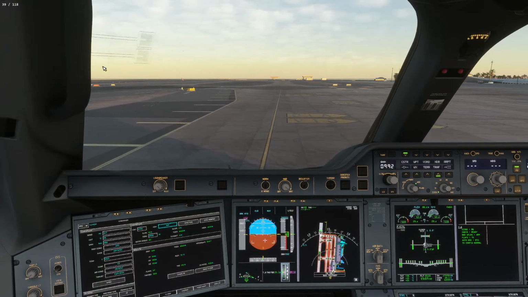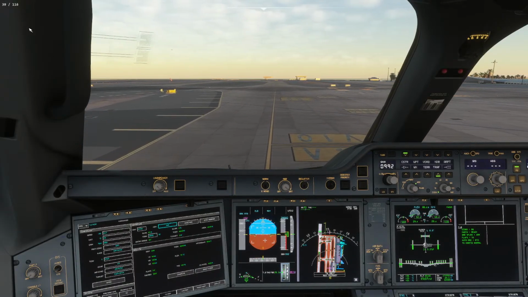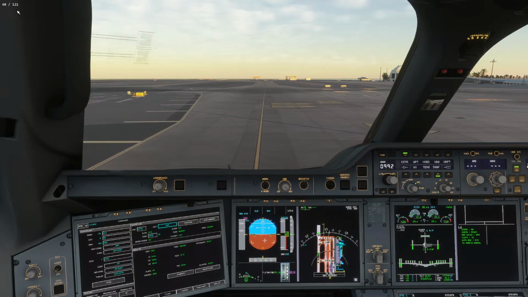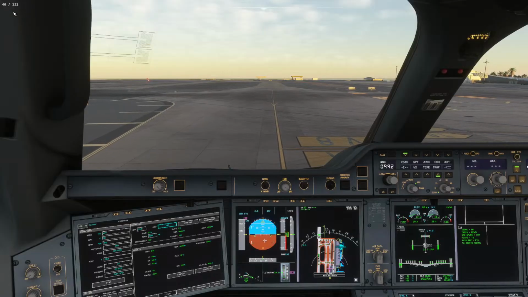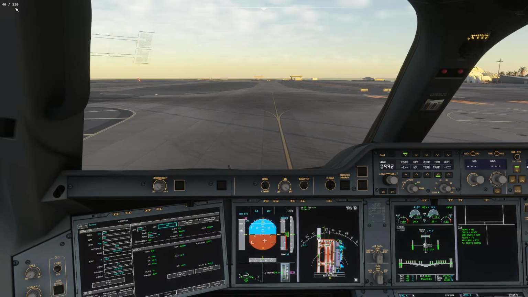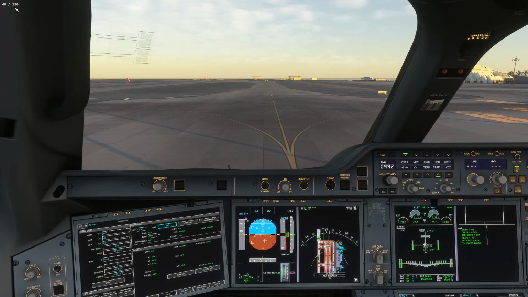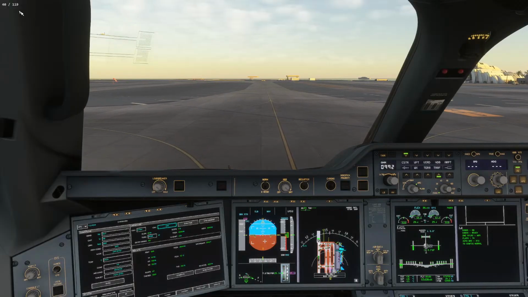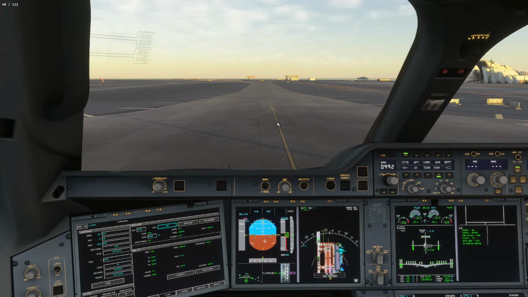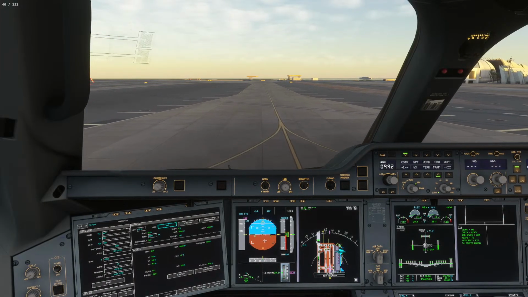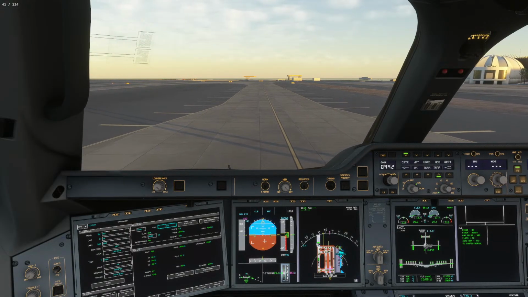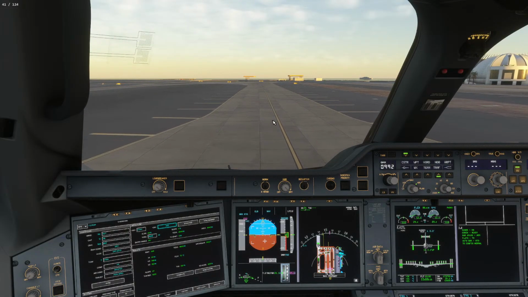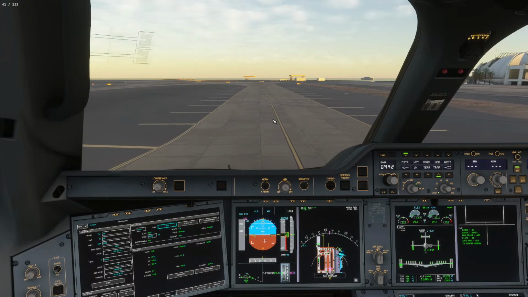With frame generation, with this aircraft, I get near the hundreds, so 105, 102, something like that. With lossless scaling at 3 times, I get about 120. So much better than the native frame generation of Microsoft Flight Sim. So highly recommend lossless scaling.